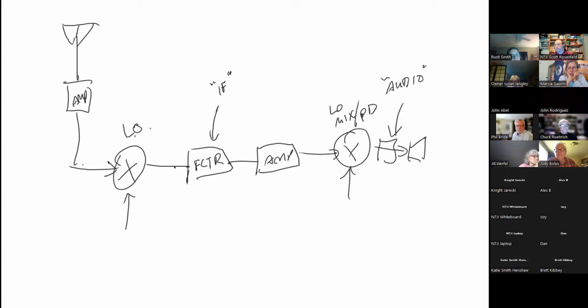Why couldn't you put it in the antenna? You could, except that usually these signals are going to be really, really weak coming into the antenna. It's typically going to be radiated RF noise. You could put it right here after an amplifier, except that part of the problem is that you're going to be listening to a whole bunch of different frequencies. But yeah, you could do it, anywhere that it'll fit. Usually it's done in the IF, because that's just a certain set of frequencies, and you're already doing filtering anyway.